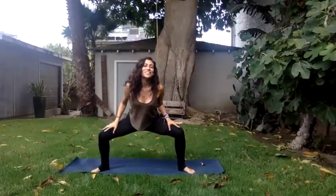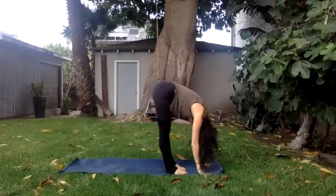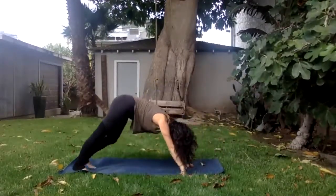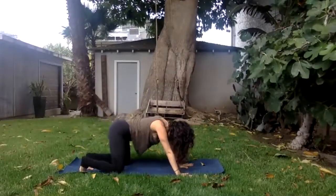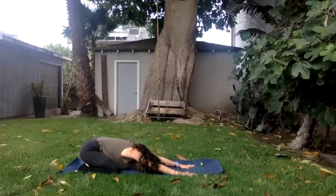And then slowly releasing, stepping back to the top of the mat. Inhale, we'll rise. Exhale, we'll fold. Inhale, halfway. Exhale, fold, stepping back into a downward dog. We're going to bend the knees and find ourselves in a child's pose. So sinking the hips back, arms are out in front, forehead to the mat.